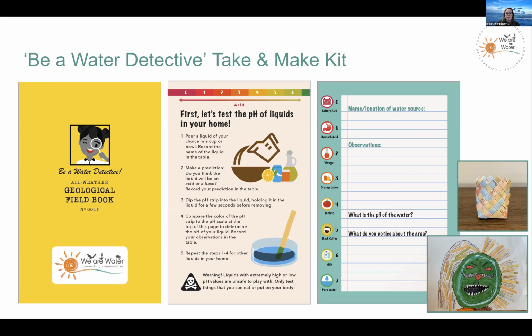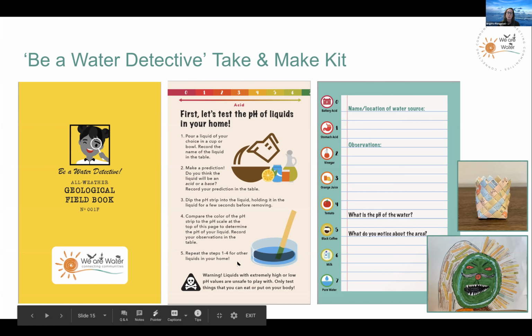the next part of the activity is moving into sampling the pH of local water sources. This activity really gives students the freedom to design their own sampling plan. We encourage students in this activity to pick a water source they might be familiar with. It can be tap water at home, it could be tap water elsewhere, it could be a local pond, standing water. Really, it's up to the students to use their imagination to go out and test the pH of a local water source. And then to end that activity, the students have the opportunity to share that data with the We Are Water team.